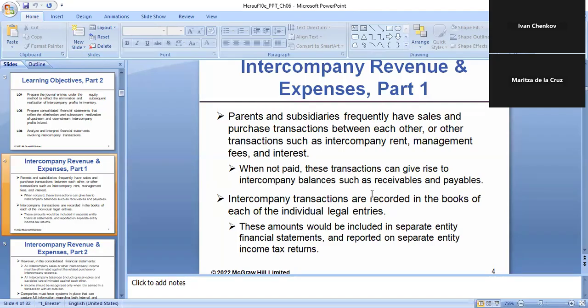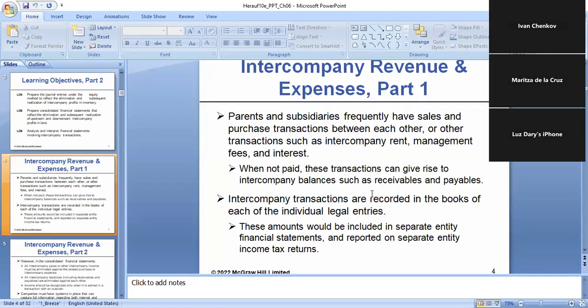Now, what's going to happen if the second daughter decides to sell it to the mother for $20,000? Well, since she bought it for $10,000 and sold it for $20,000, the second daughter is also going to show a profit of $10,000. But how is this going to affect the family? Technically, it's not going to affect the family. Why? Because the family is still going to have $49,000 in the bank account and the $1,000 laptop at its original cost. How much the second daughter sold it to the mother for is irrelevant.